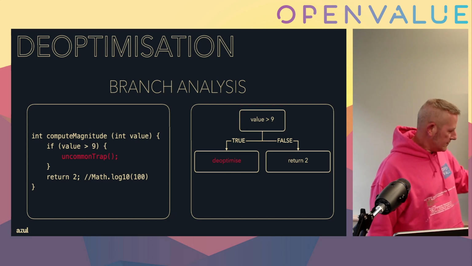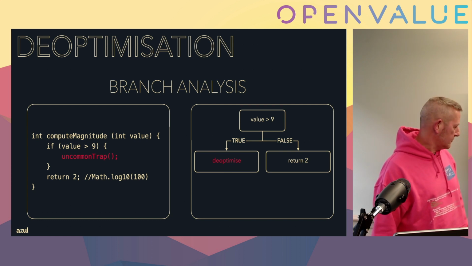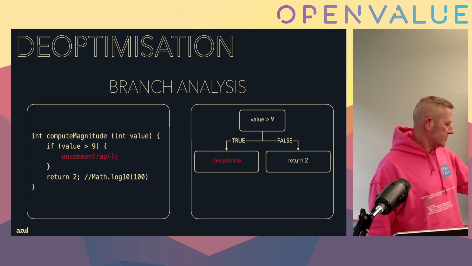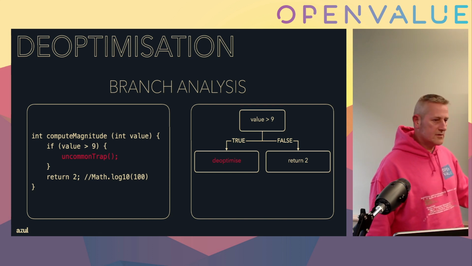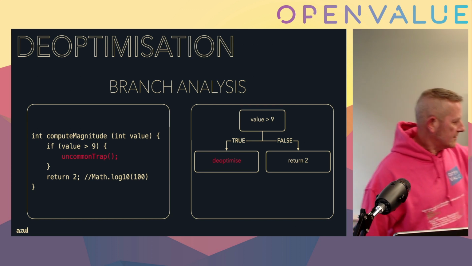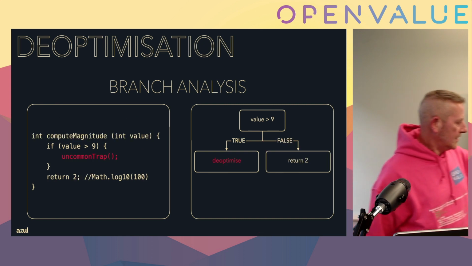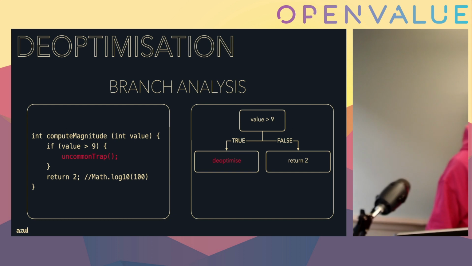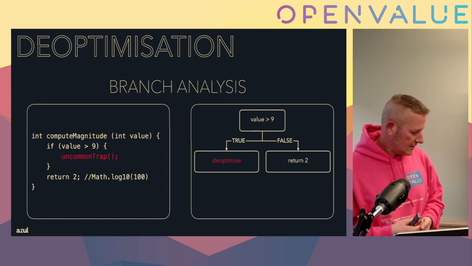Instead of having all this code that was in the method for the compute value thing, it just has another code which is common trap. And if this is not the case, then it just returns 2, because that is directly the result of this calculation, right? So we optimize this code to that code. And if the value is never larger than 9, it will always return 2, and you can imagine that's really fast. And we did some measurements with this so-called, what's the name of it?